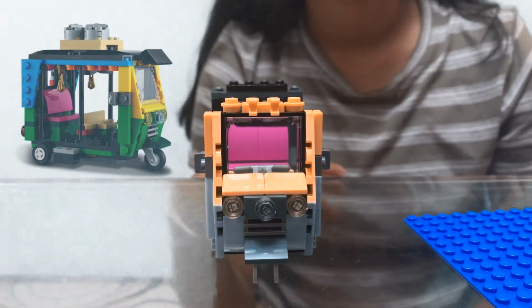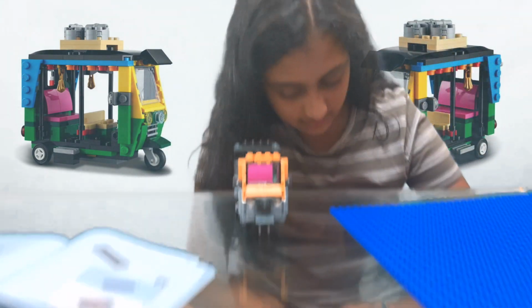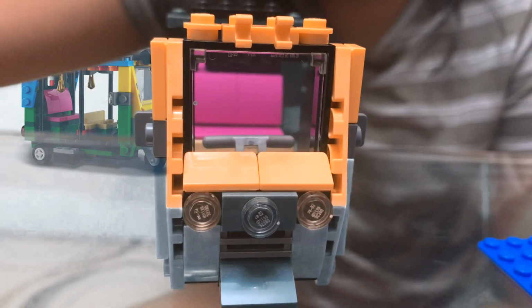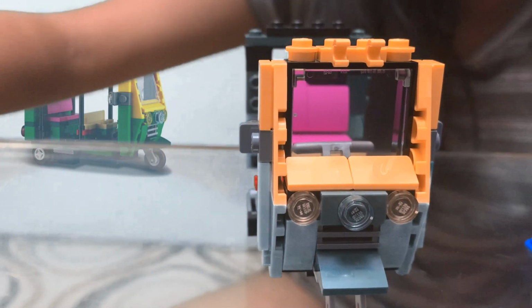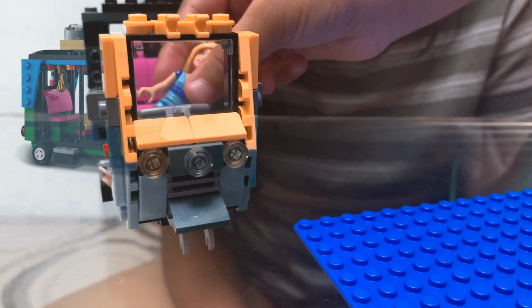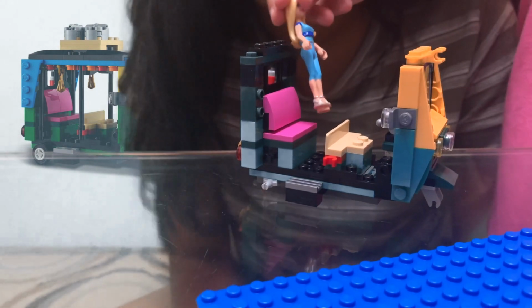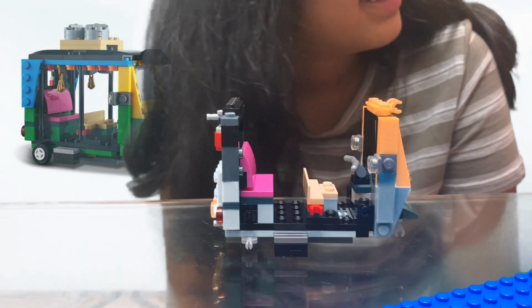Adi, bring your little doll. Look, ready? Put it on the pink seat so far. Let's see how it looks. Okay. This tuk-tuk has no tire, Nani. She's going to be the driver. With high heels. Yeah, she's a customer picture. She's so fashionable. I don't think she can drive. I don't think she's the chauffeur.